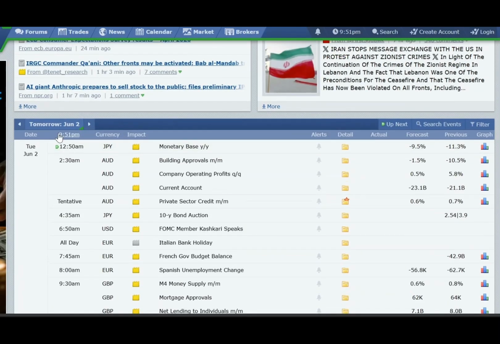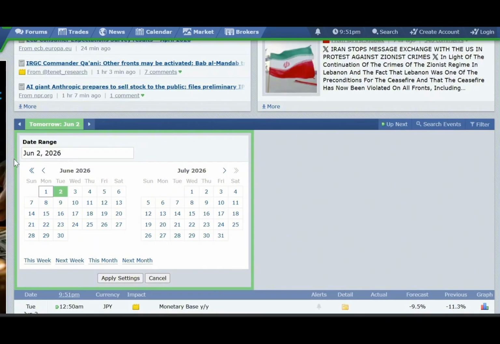You have various tons of options. You have here to move if you want to see the whole week, if you want to go as far back as wherever, you just apply settings. Let's say you want to go as far back as June 2022, just tap. Let's say date range.